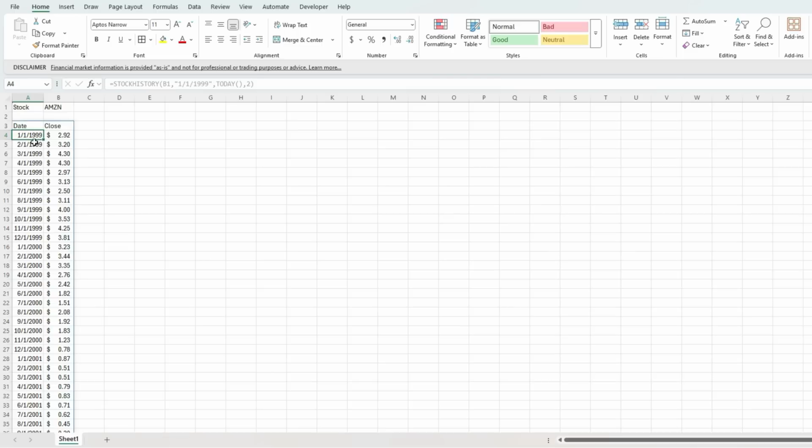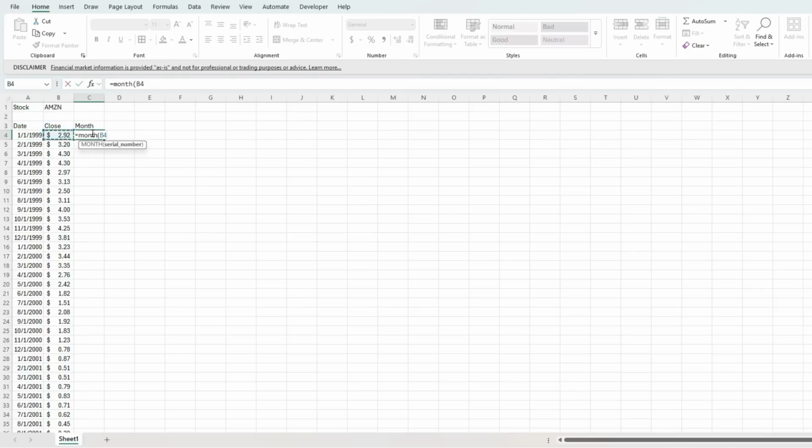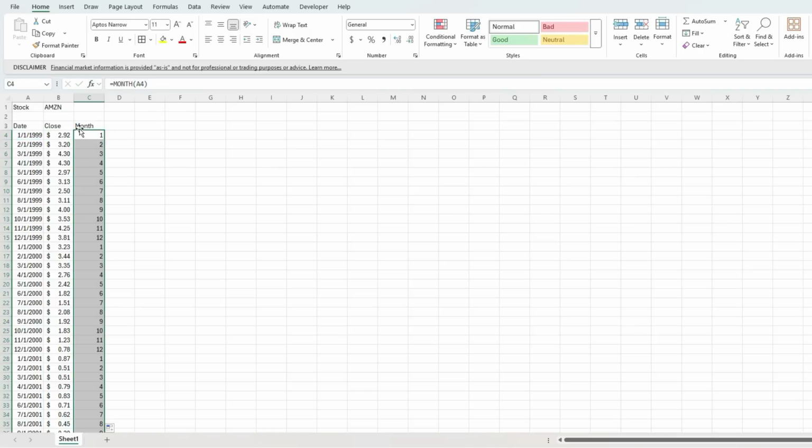And so if I want to calculate annual returns, it's going to be helpful for me to use the month function in Excel. So I'm going to use the month function to determine what month this date corresponds to. So it's going to return a value here, 1 through 12 for each one of the months. And now what I'm going to do is filter these values, because let's say I just want to pull in the end of year values.